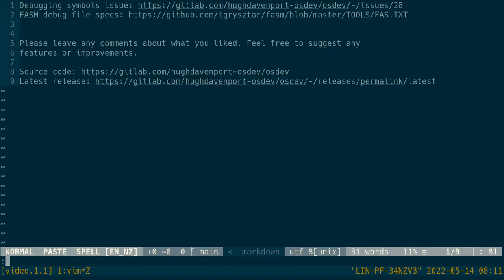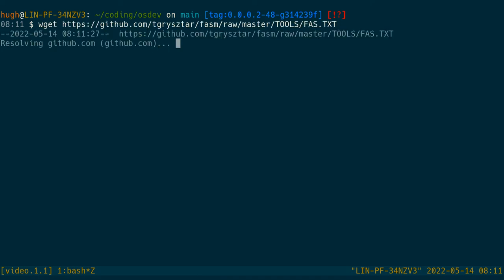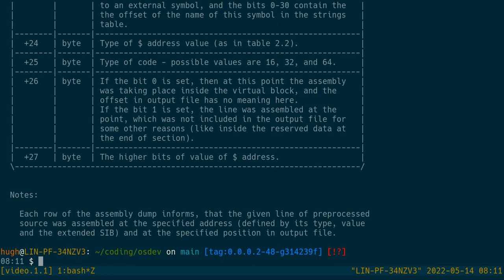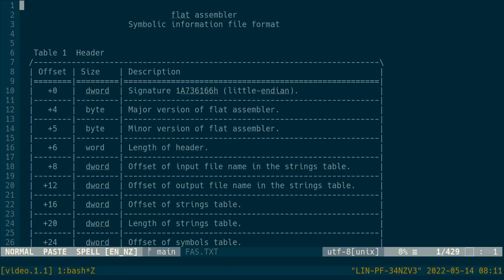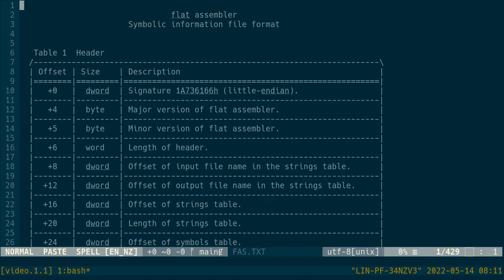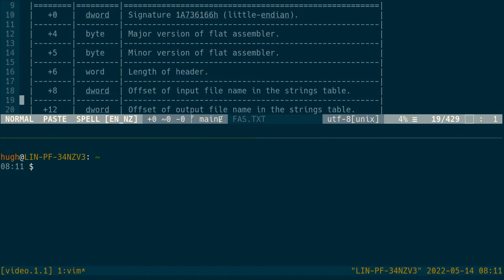So if we go get that file there, yeah, so now we also have something here. I might just put that down here. Yeah. So we should theoretically be able to look up some of this information.